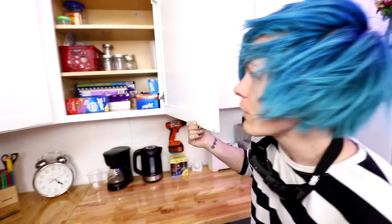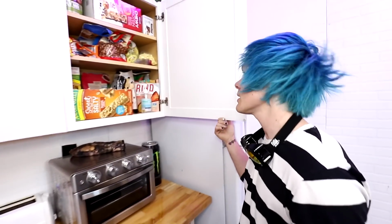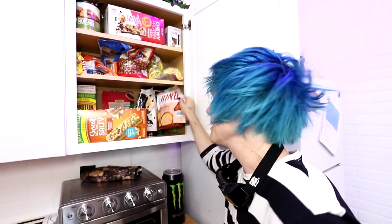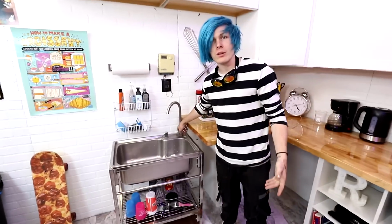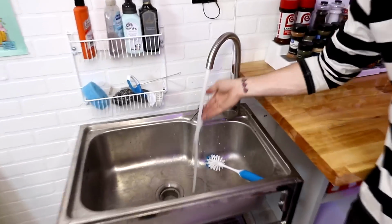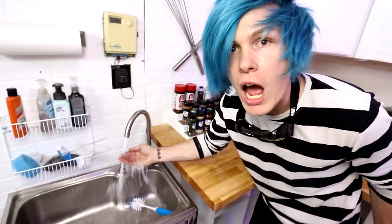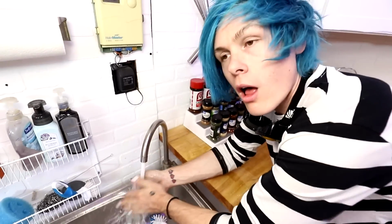I hate to tell you guys that this brick is fake. However, we did install real cabinets. We have real snacks in here. These are the snacks that we eat. We eat some of these. We don't eat hand sanitizer. This sink is actually a real sink. See? That's real water. It's not CGI. This is real.